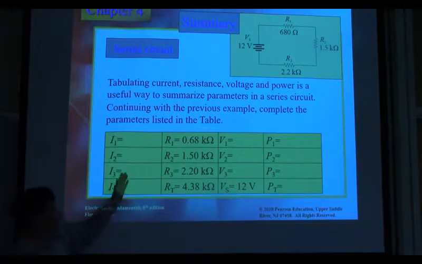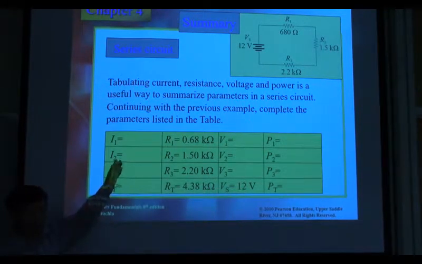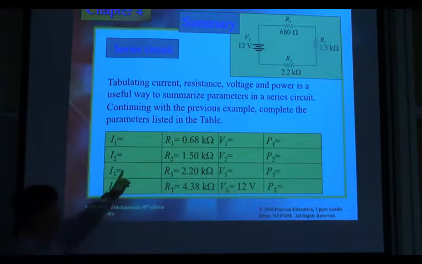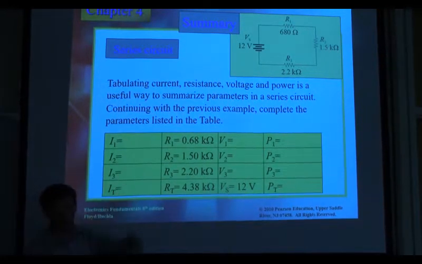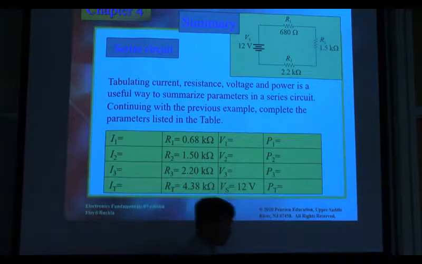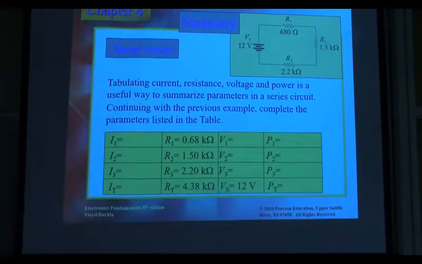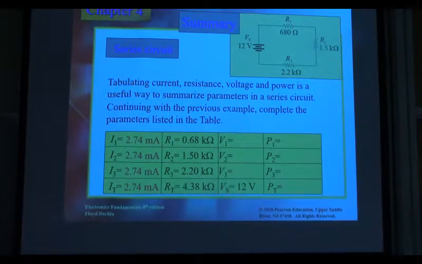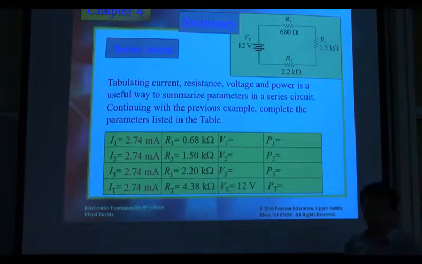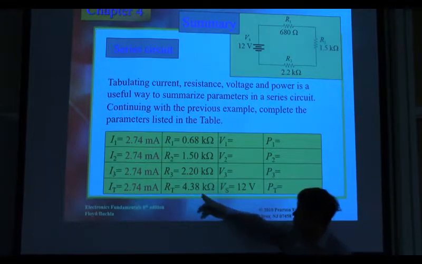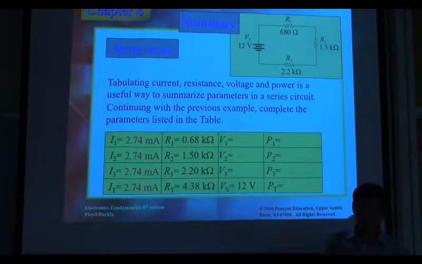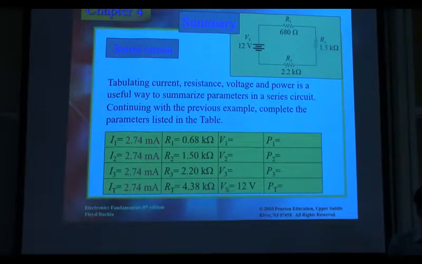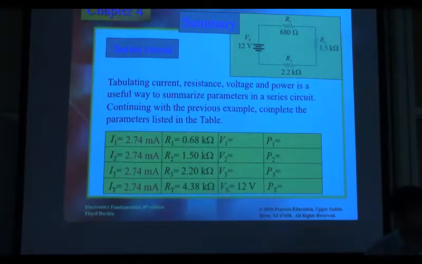Then the next one we are going to fill all these 3 blanks. Series circuit, all the current must be the same. So you just copy this number to here, to here, to here. That's it. That's easy, right? Okay, so the result will be equal to 2.74. We take only 3 significant digits. The reason is here we have only 3. Alright. Any questions on this? Okay, no.